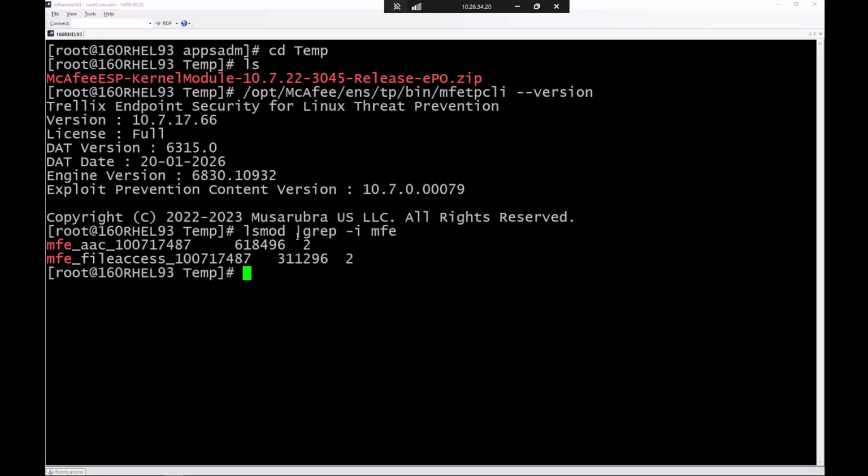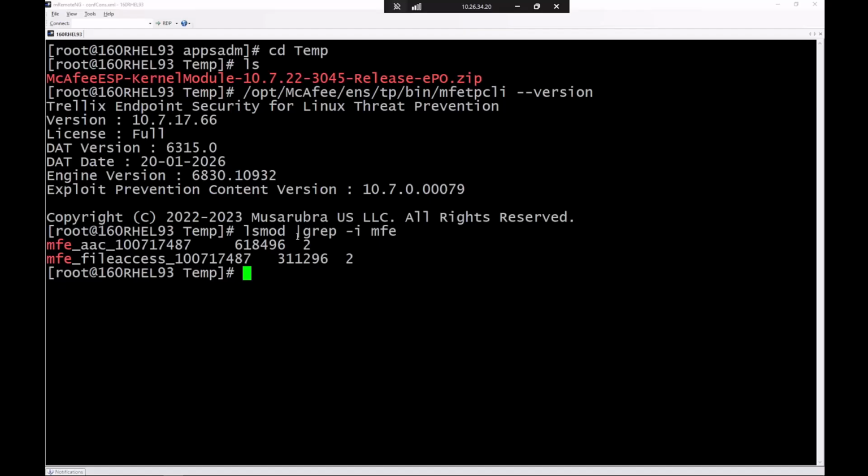If FANotify is enabled, the on access module uses FANotify, and we can always switch between FANotify and the file access kernel module using the switch. And the AAC kernel module is used to hook into files, directory, signals related system calls relevant for the access protection and exploit prevention module.